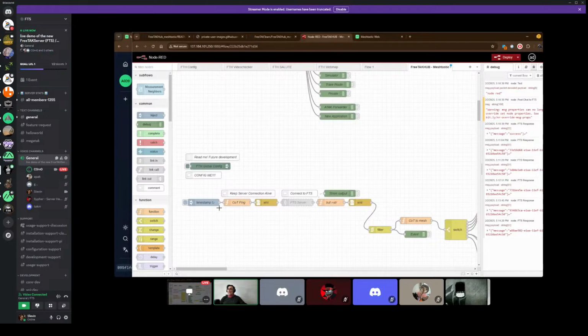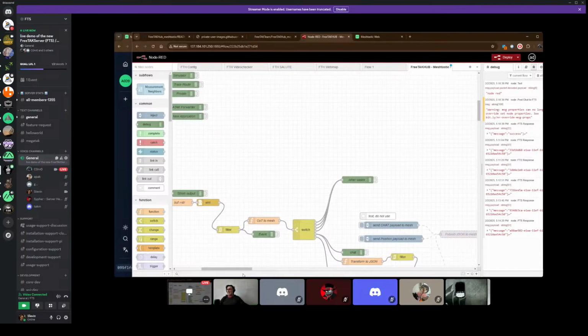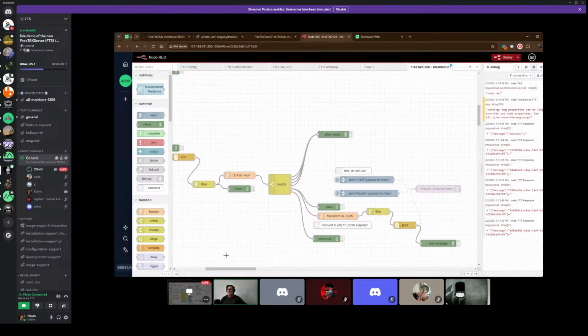It is the same approach that we use for the web map. We listen to FTS messages, and when we get an FTS message that is of type chat, we will send this chat to Meshtastic. The issue is that, as you know, Meshtastic is limited in what it can do, and a typical TAC server sends a lot of stuff, so it's a serious risk to completely overwhelm the mesh.